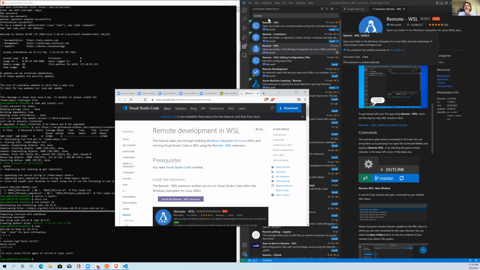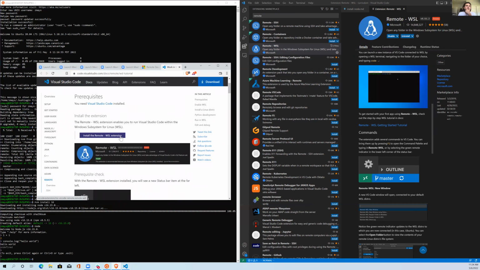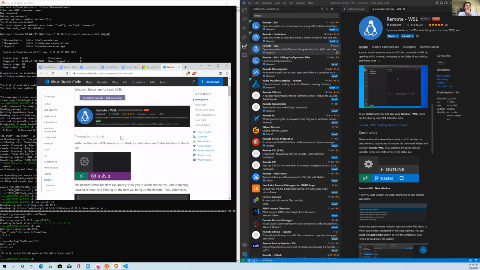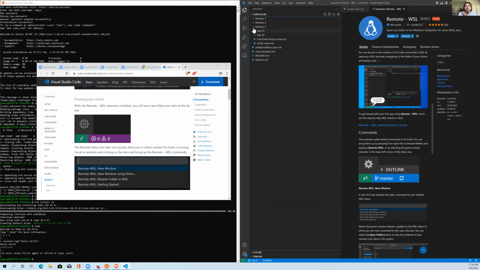So I typed remote into extensions and I installed remote WSL. Okay, so I did that, and I now have at the bottom left here this green window.